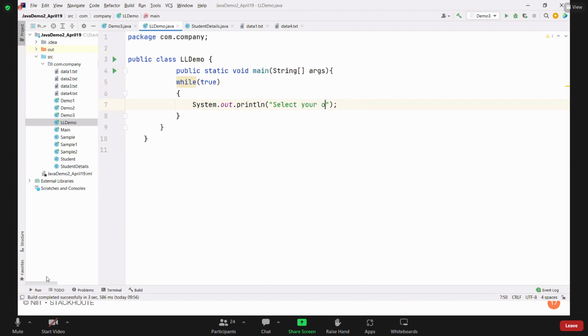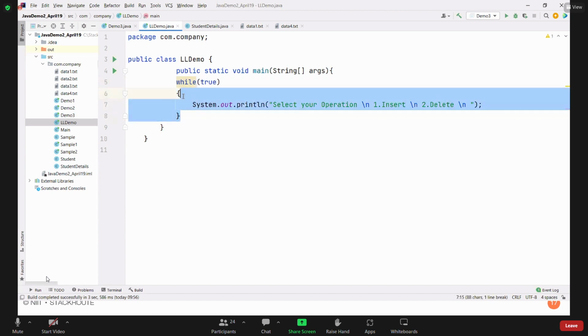While of true means it loops forever. Correct. While true. What is the speciality of a loop? A while loop will repeat again and again.